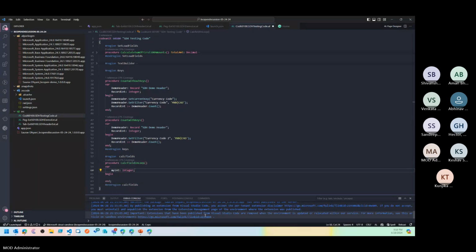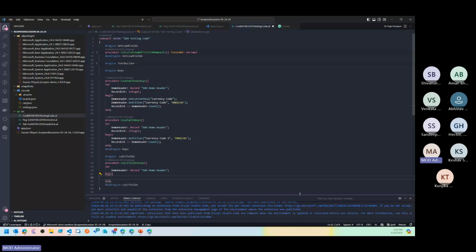Okay, so I have the same table called demo header, and now I just added a flow field into that table, which is calculating some invoice amount into it. Now, typically, when you have to deal with a situation like this, you end up going into a loop with the flow fields.